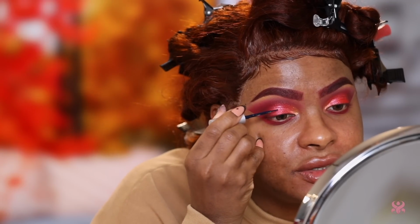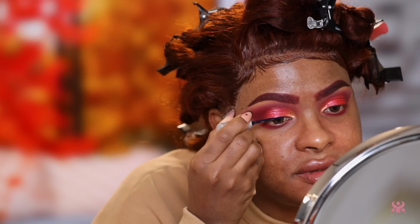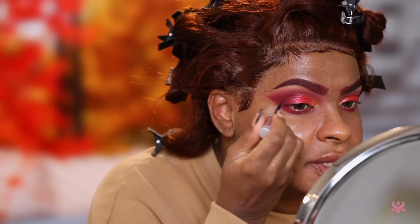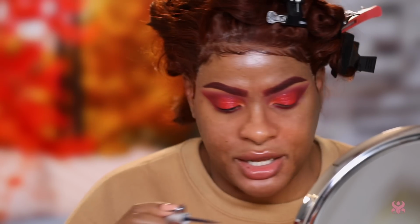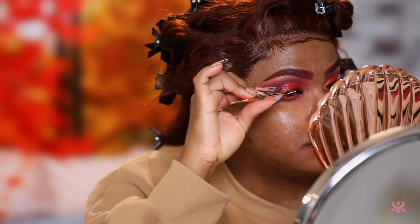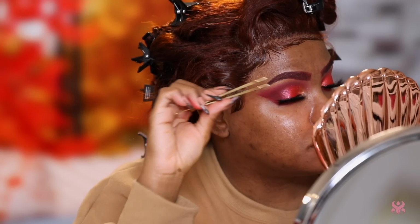Okay, so it's time for my lashes. You guys already know I'm gonna be using the Flutter Lash Intoxicating Lash. Absolutely love those. The double lift ones are the ones that I get. And for my lashes, I never show you stuff like this, but I like to line my eyelash band really thin with the actual lash glue, because this really helps. So I have some of the lash glue on the eyelash band, and it's just sitting here waiting and cooking, and I let it completely dry, because this type of glue works better when they touch. It's like, girl, it ain't moving.